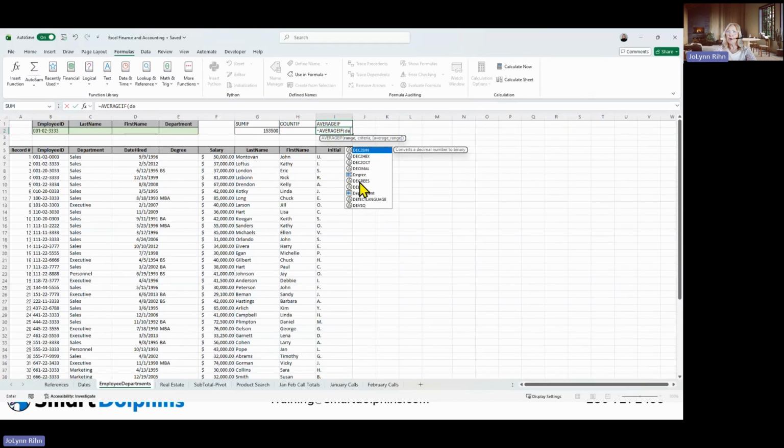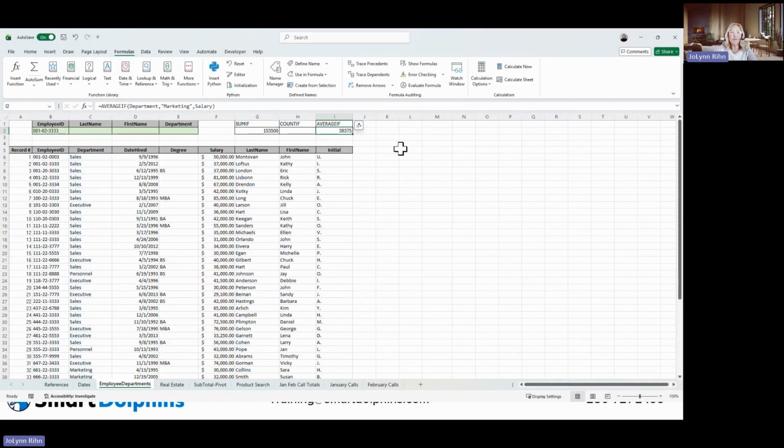That's going to be the department again, comma. I want to know if the department is marketing. So I'll use the same department, comma, what are the cells I want to get the average of? I'm going to use salary. So the AVERAGEIF is saying I only want to get an average if it matches this criteria.